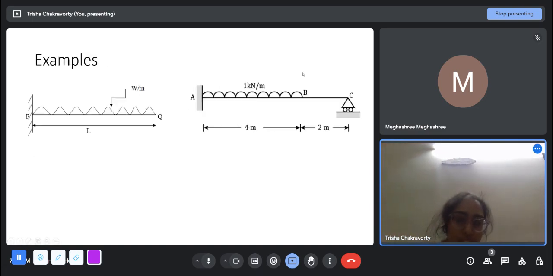for example here, this structure is indeterminate. Suppose we find this support reaction RC using the method of consistent deformation or the slope deflection method. Then we can just treat RC as an applied load on a cantilever beam, because the structure's reaction forces and applied loads are equivalent. They are all just applied loads to the structure basically. So we will apply RC as an applied load, and we will solve the cantilever beam.